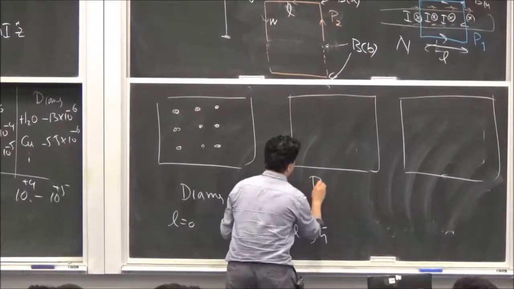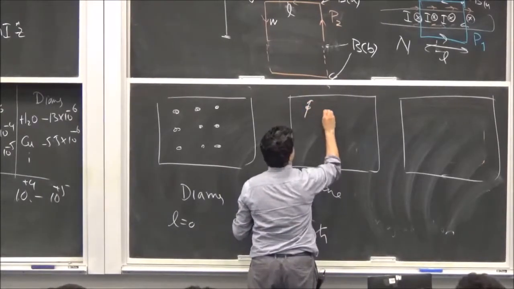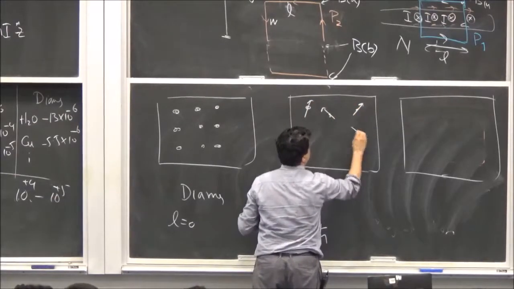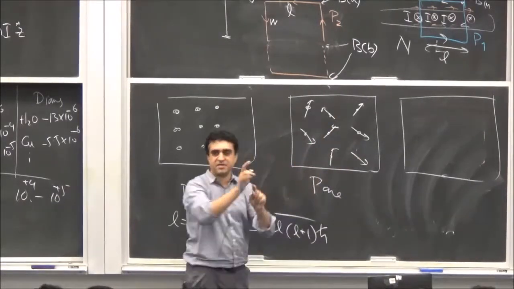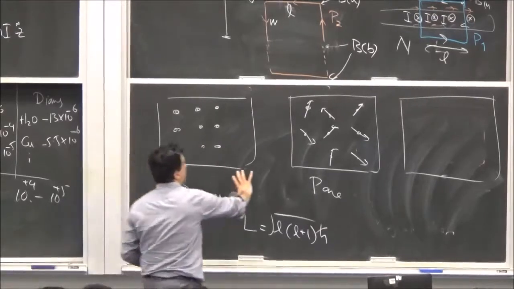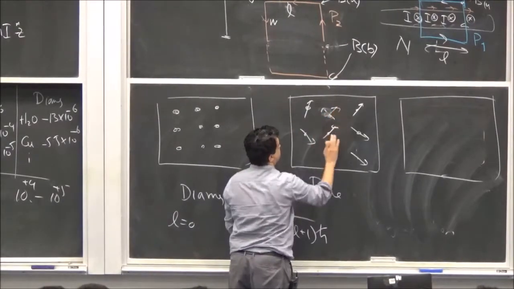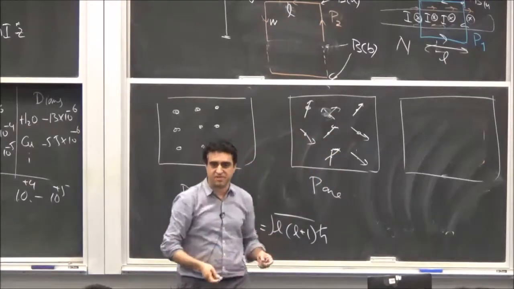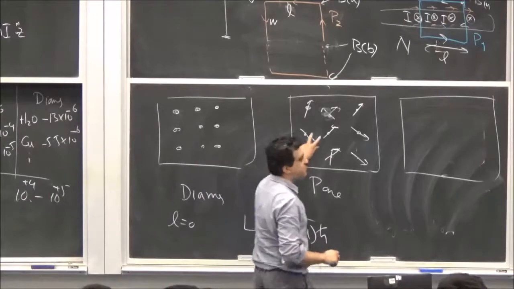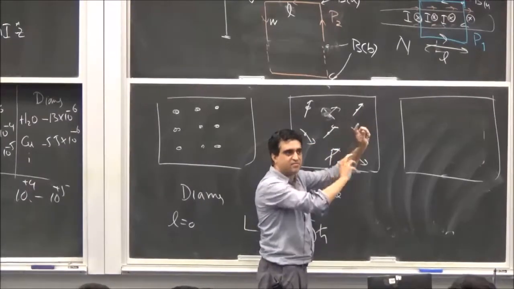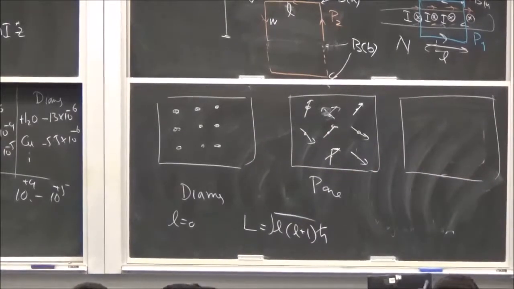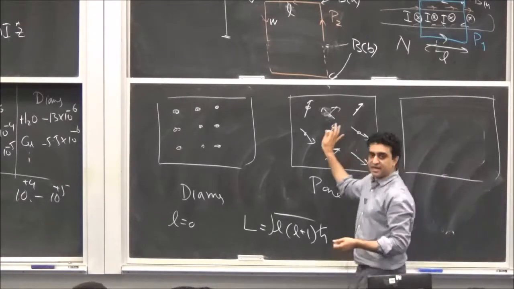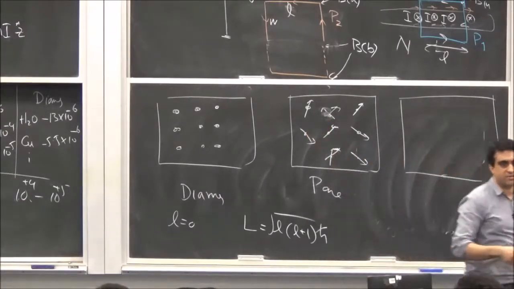The other one, which is a paramagnet, has this condition: you have magnetic moments in random directions, and each neighbor is independent of the others. When you apply a magnetic field to it, they try to align in the direction of the magnetic field and you gain energy. But the effect is not very strong, because all of them are random and it's not easy to completely change their direction. It gets slightly aligned in the direction of the field when you apply a field to it.